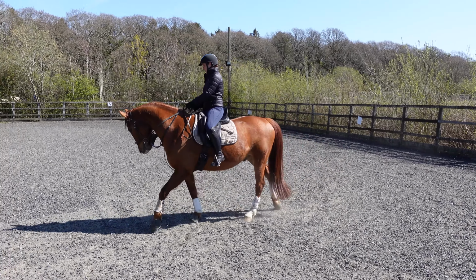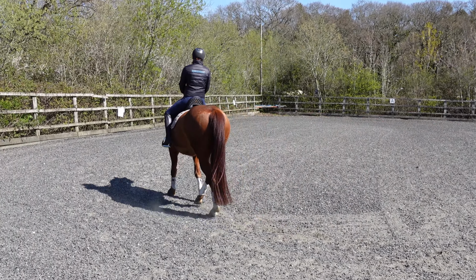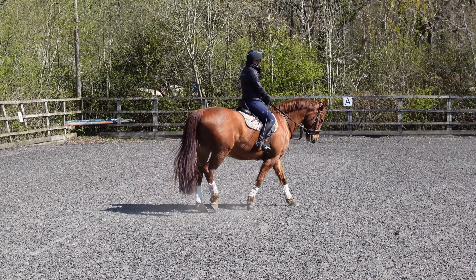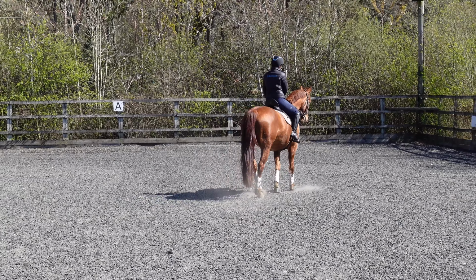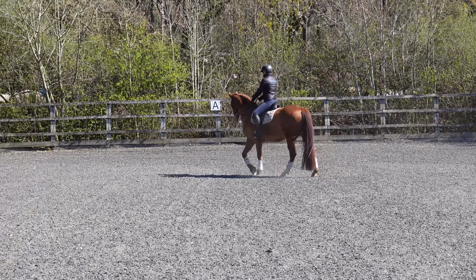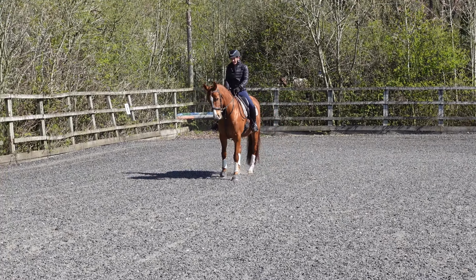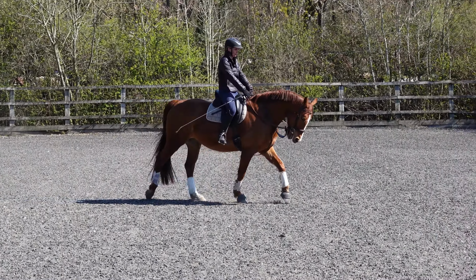Good boy. Then back to a circle to the left, still moving away from my right leg. He's got a counter flexion, a shoulder in to the right still, but now we're pushing the weight into this hind, the left hind. So really helpful for him, this exercise. And each horse will have a kind of specific set of exercises that are going to really help them, and this one really suits him. And then we can just let him stretch a little bit after that, because he did really well.